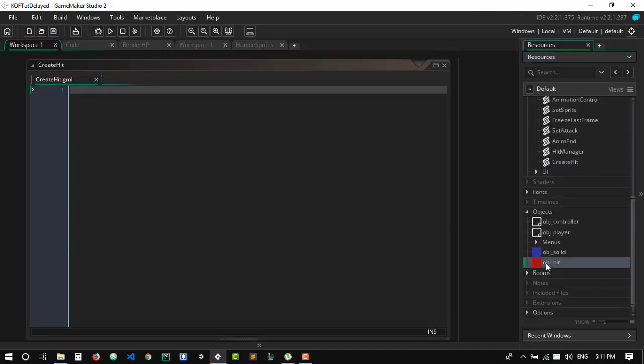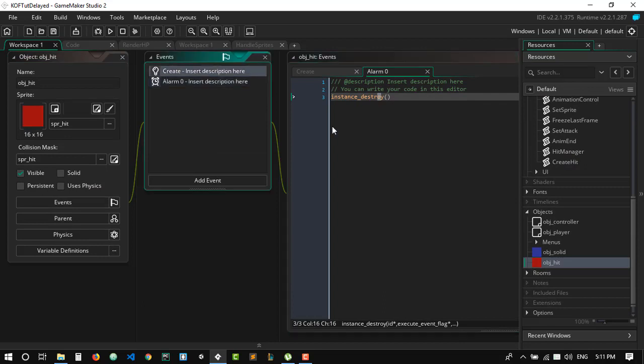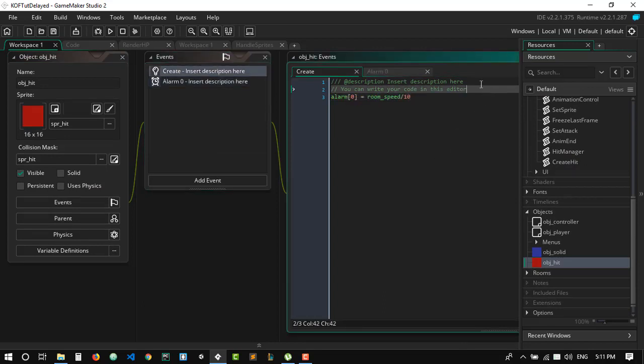So let's go to our object here, and in the create event, let's add some variables. So we need an ID, which is, oops, then we can't use the ID, we can use underscore ID. It's gonna be -1, and owner equals no one.